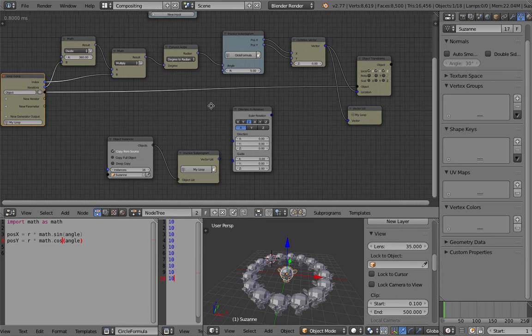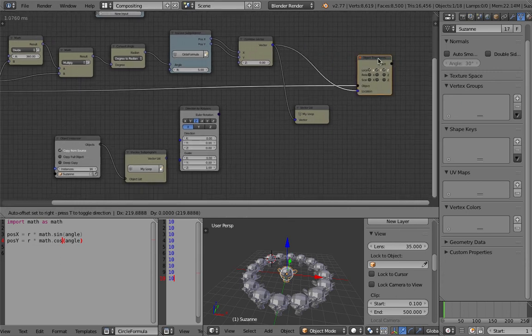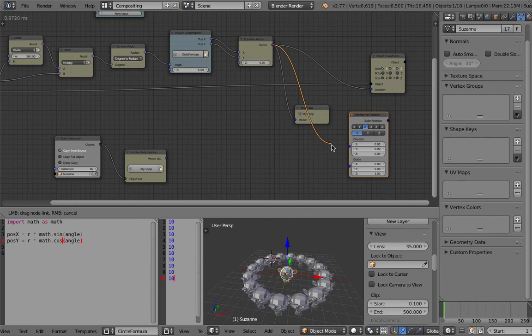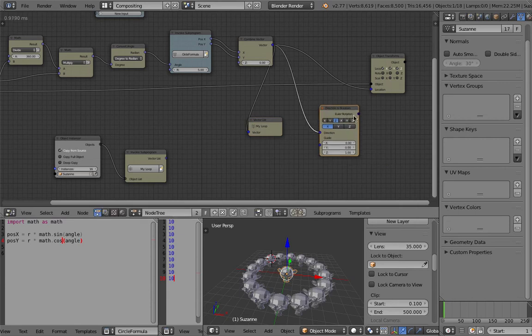So Direction to Rotation: if you plug the vector points into this and plug the Euler rotations into the rotations, let's turn on the rotations.